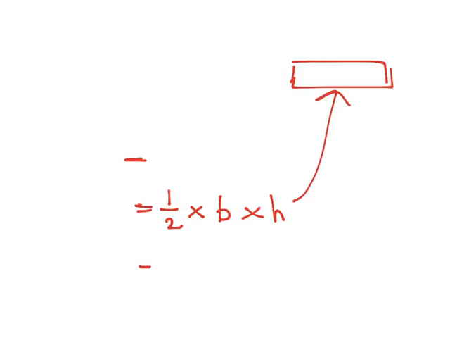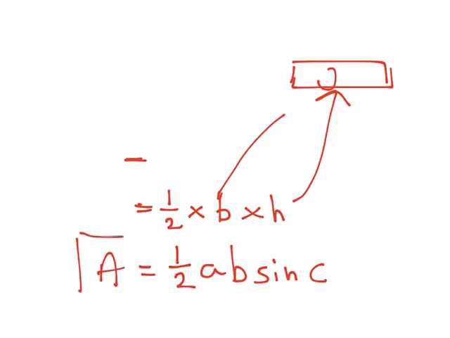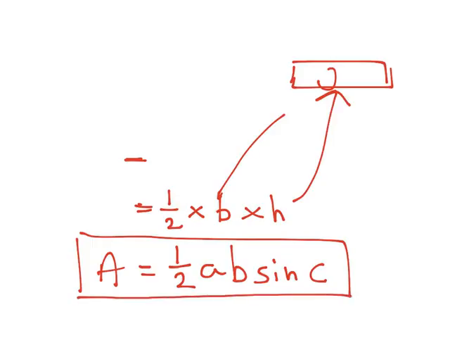But we're talking about the area of the triangle. We know that the area of a triangle, as we've known for some time, is half the base times the height. Half the base is a half, and the base in this instance is conveniently called b, and the height is h, which is useful because we know that h equals a sine C. So, by a simple bit of rearranging, I'm going to drop that a in front of the b, and we rewrite it as half ab sine C, and that is our new formula for the area of a triangle.